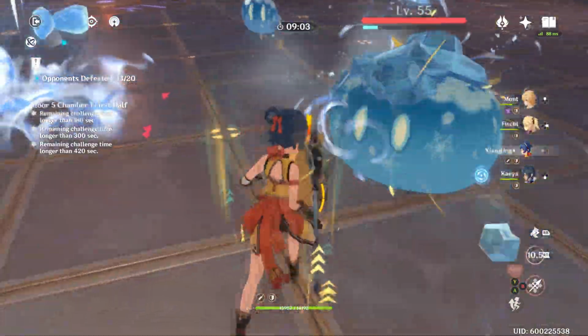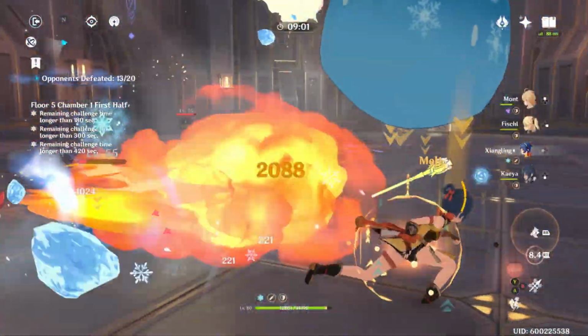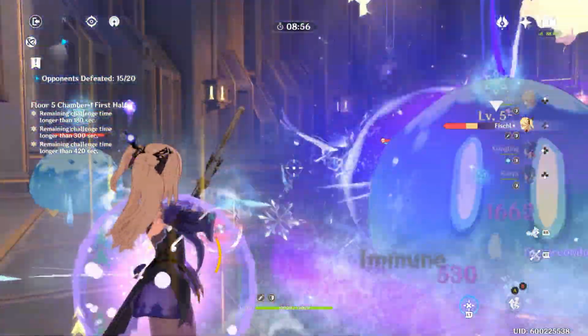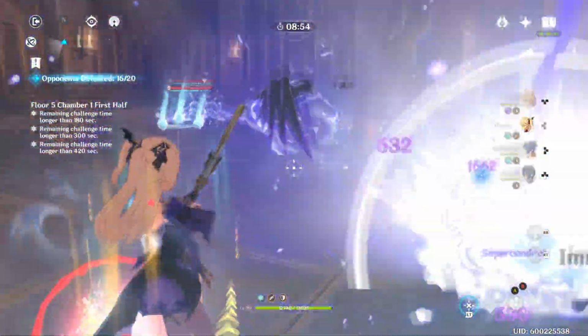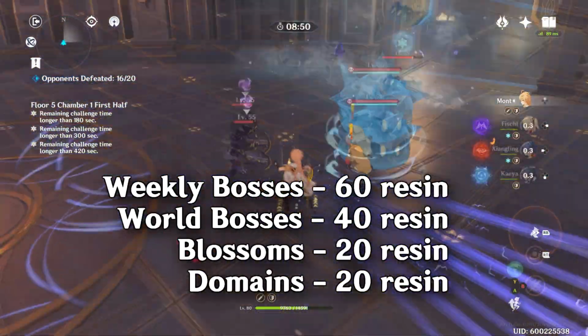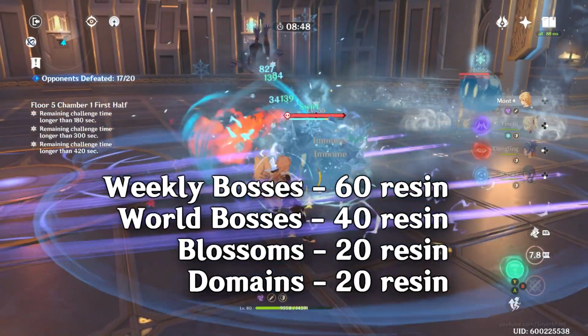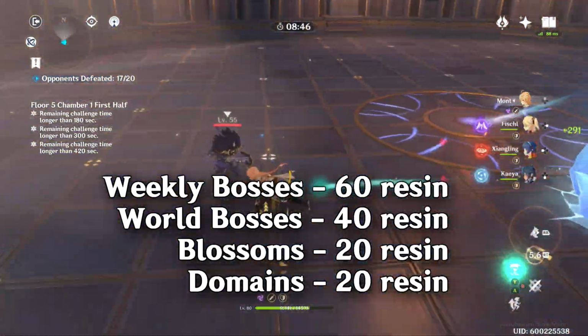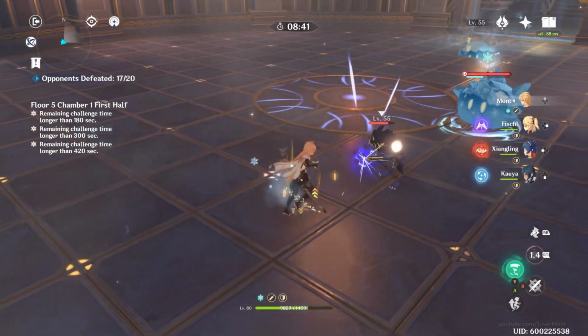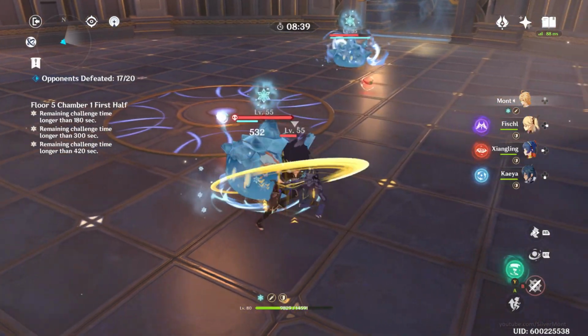Resin is used to open blossoms in the world. These spawn a wave of enemies. You defeat them, you spend resin to acquire the treasure. Mora from wealth, EXP books from revelation. Domains also cost 20 resin to collect the treasure at the end, whereas world bosses cost 40 resin and weekly bosses cost 60 resin.